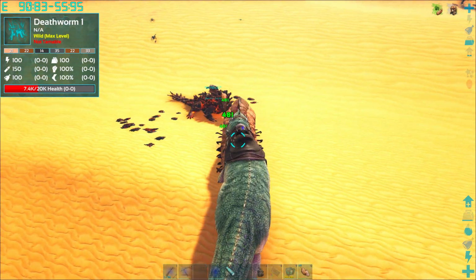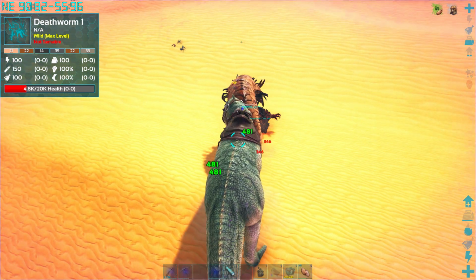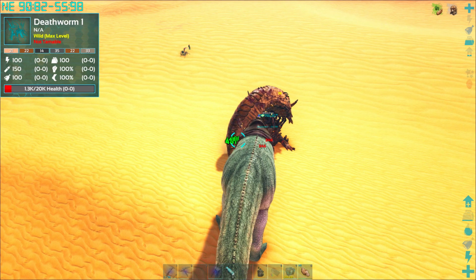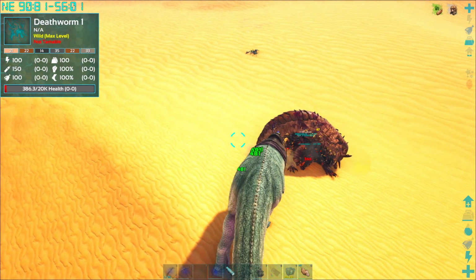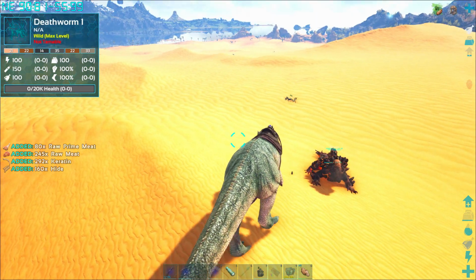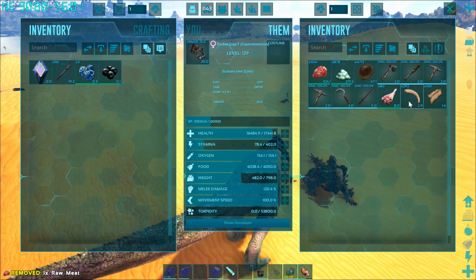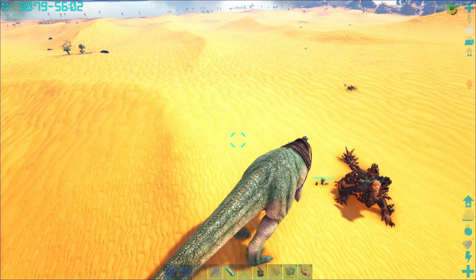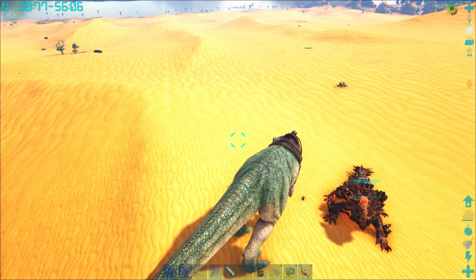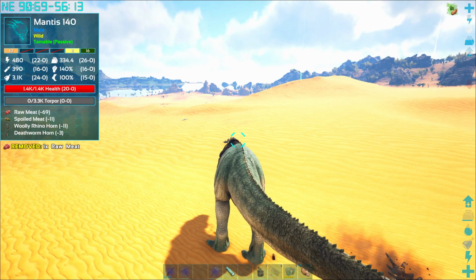There we go. Oh, now we're talking. Thank you. Yes. Stupid deathworm. Die. Oh yeah. Oh, nice. Nice one. I wonder if they give any. Nope. They don't give any. I thought they were gonna give some coins. No coins. Oh, that's a bummer. All right, so yeah, that's what one looks like.